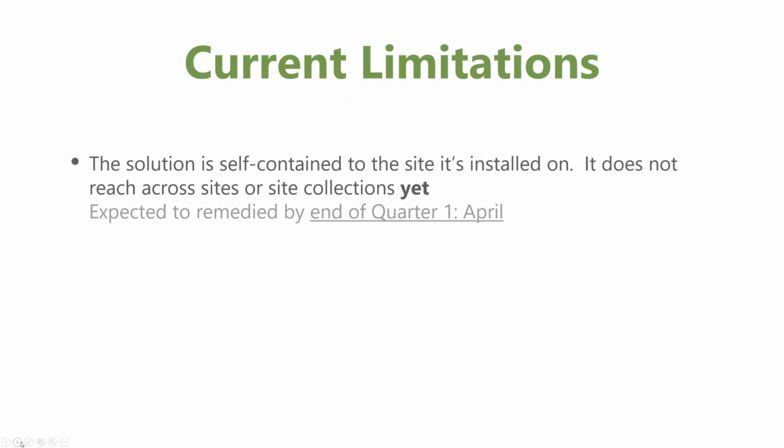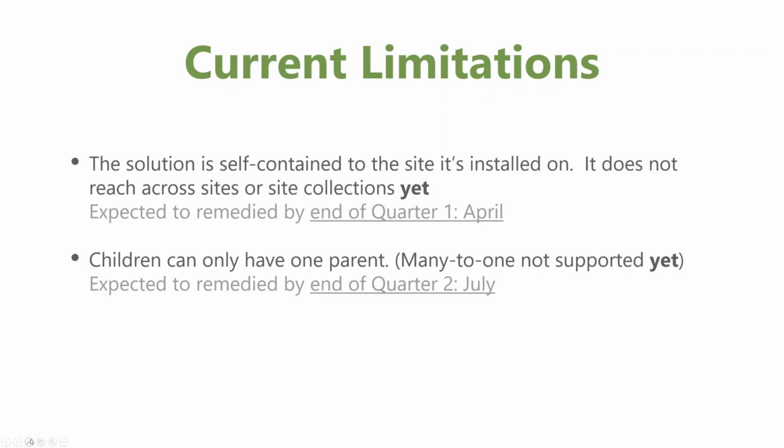So we are looking at expanding that. I don't know if you're familiar with our other products, but we do have a product called List Rollup that does allow you to branch out and fetch data from across site collections and bring it into one view. So we do intend to bring that capability to this particular solution so you can make relationships to lists in other sites' site collections. So that's super exciting, but not yet.